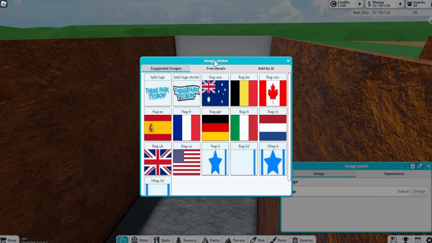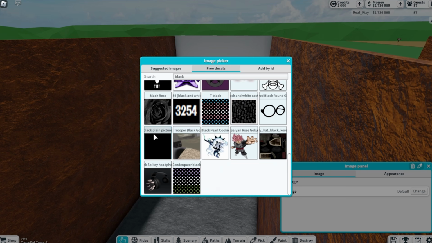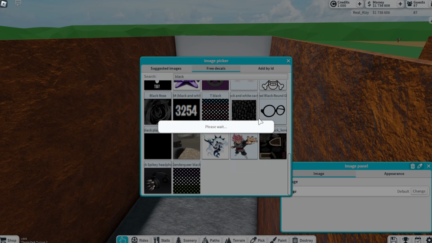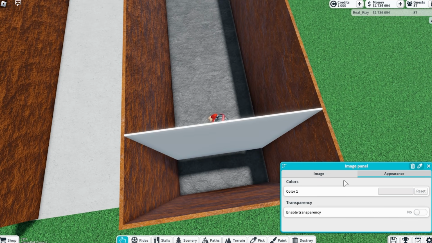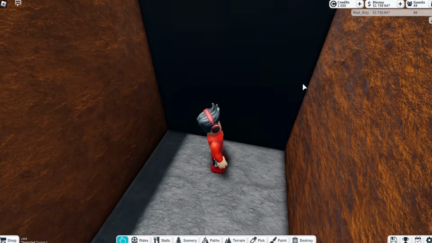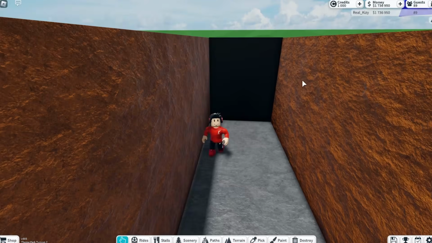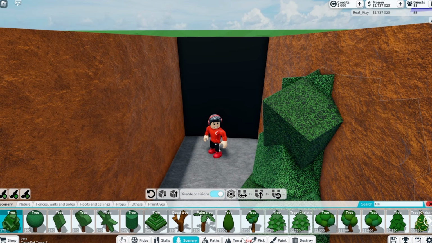Now we're going to go to free decals and just search up black, and black plain picture. Perfect right there. Boom, exactly what I wanted. And now the other side right here, we're just going to paint it black. So this is going to be black right there. So now it's just black on both sides and you can walk through it and it's just like a black wall right there. And now we're going to add our teleporter. It's freaking expensive.